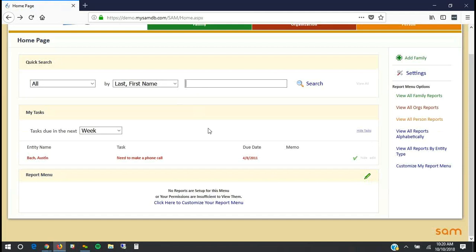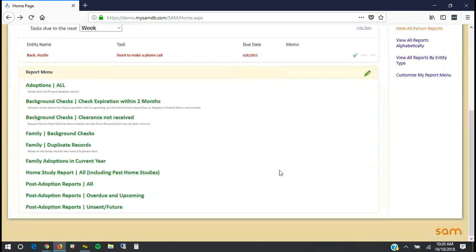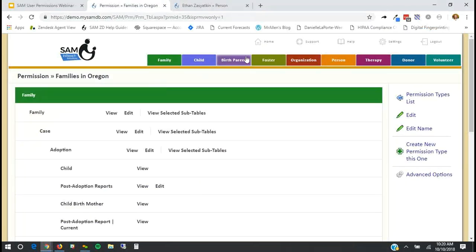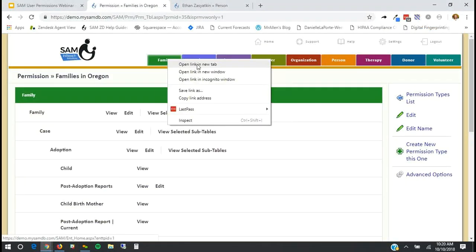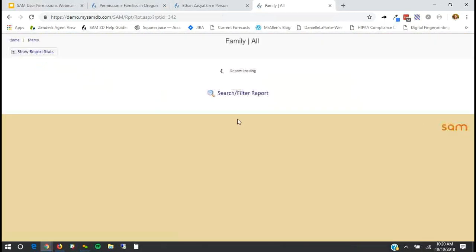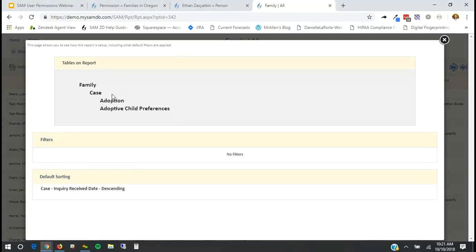There is actually a report called family all, and I can't see it here because there's something, oh, I remember what it is. Let me go back. I need to make an adjustment on that report that I want to pull up for you. I want to pull up the family all report, and it's not available to Ethan because when I look at the report configuration, there's a table on this report that he doesn't have access to right now.